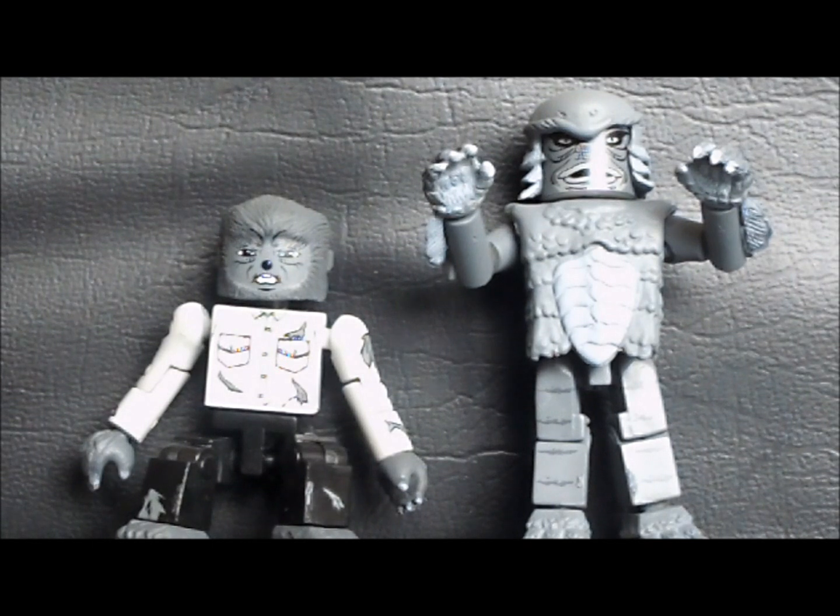When it comes down to recommending these guys, it's definitely a conditional thing. Can you get them for a good price? If you're paying $20 for these guys, you're getting ripped off. The other condition is just whether you want these types of things in your collection. I'm probably going to put them in front of their 7-inch counterparts, but I really don't want to start a whole separate Minimates area of my collection. If you're into collecting the big 7-inch horror figures, they're really going to be an odd fit. But still, they're cool, and if you can get them for a good price, definitely worth picking up. This has been another Outside the Box review — stay tuned for more to come, and probably in color next time.